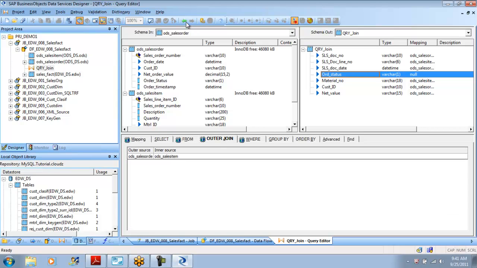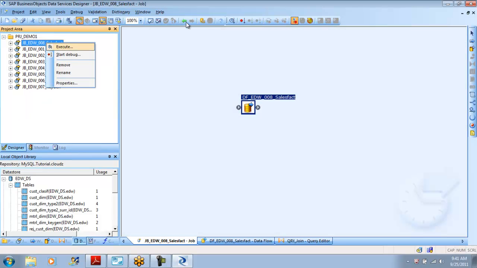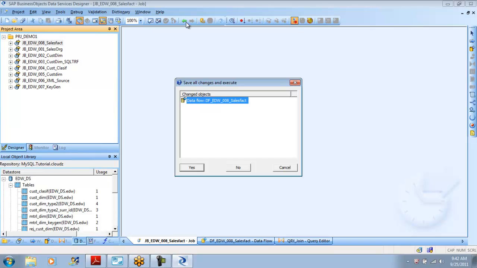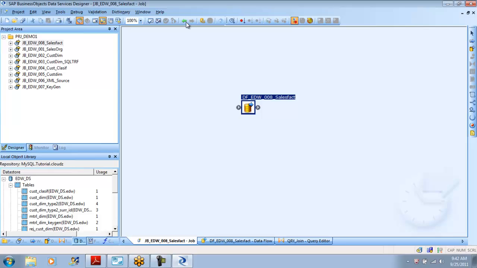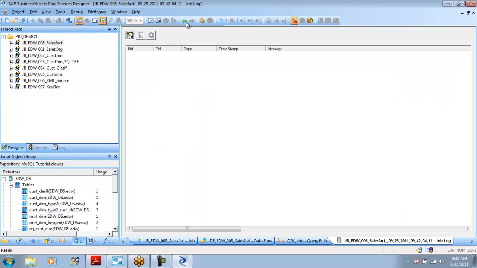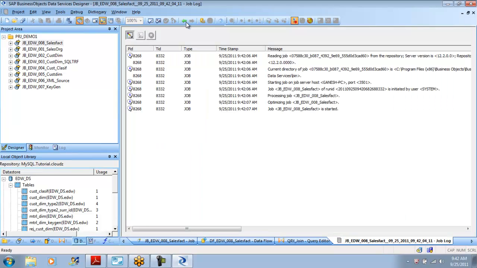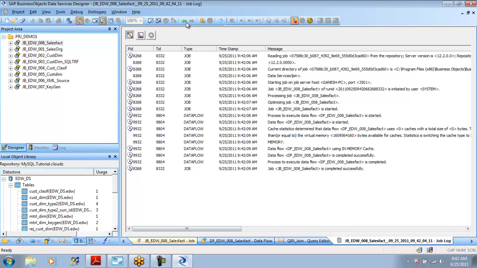I do have the outer join still. That is fine. Let it be there. Now I run the job without the lookup, because the lookup would have created a little trouble for you to understand what we are doing. Let us run the job without the lookup statement and see what has happened. So the job ran successfully.